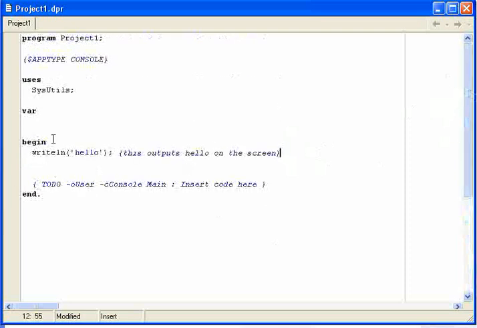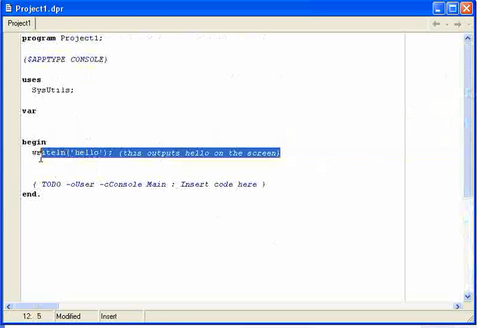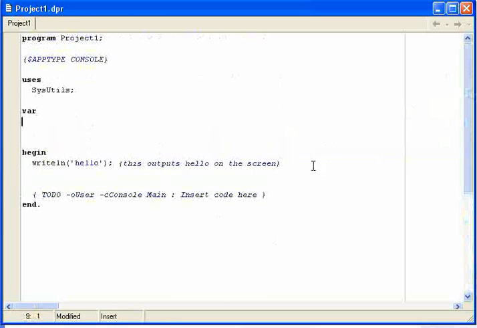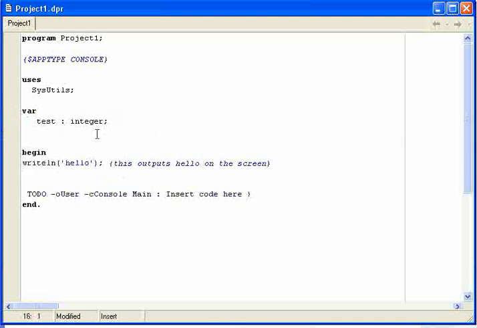Now, the rest of it is indentation. Now, you would notice that when I make a variable like test, like so, I'll just make an integer, I tab across, or I put some spaces so that it's more indented than the var. And the reason is, it helps things stand out, and you will understand this more when we look at procedures and if statements. But so far, for example, if I was to take all this out, you'll actually realise that it doesn't stand out as much. So that's why you tab across.